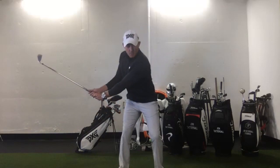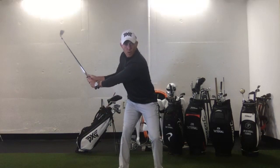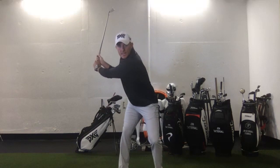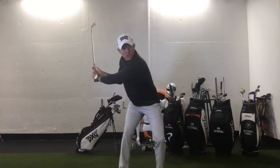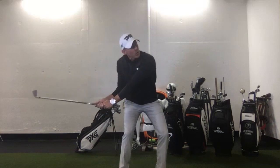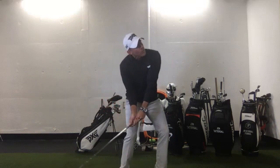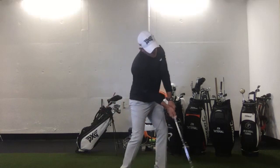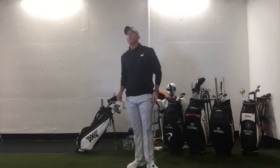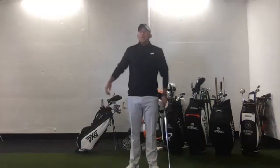And if I think back to the last drill where I hit the golf ball, I feel like I did this section well, and I feel like I did this section well, but it's here. So I'm going to put more focus on this. Getting my left shoulder up and back, rotate, rotate, rotate. That's where it broke down when I hit the ball. So that's where I want to be more aware. So that's the good move.